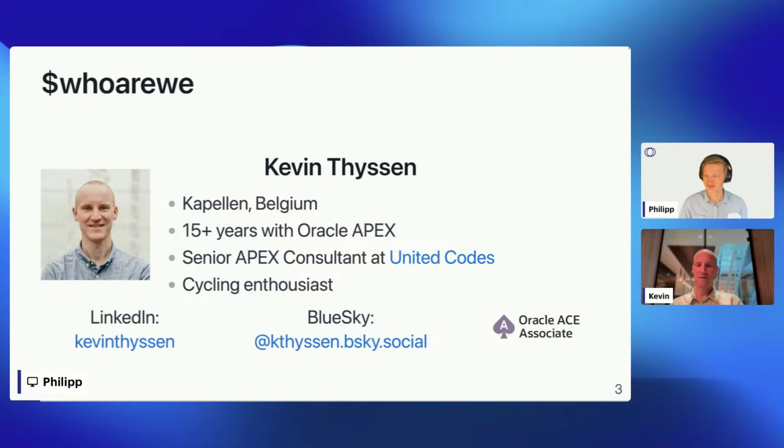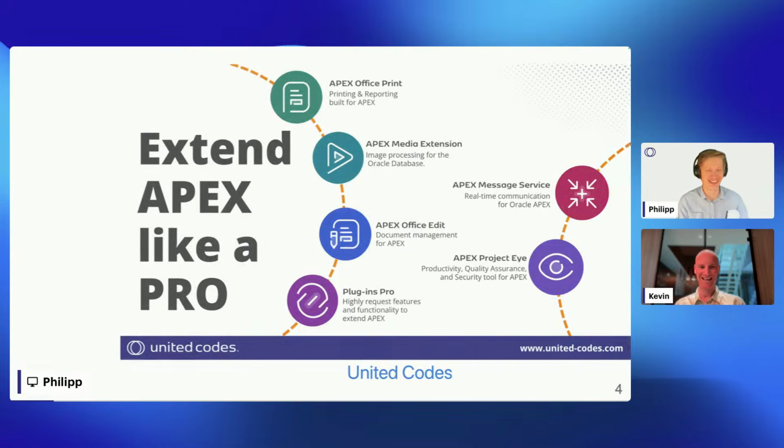Yeah, so my name is Kevin. I'm from Belgium, and I've been working with Oracle APEX for quite some time now. I'm a senior APEX consultant here at United Codes. I mostly do projects, but I'm also involved in some of our products. You can find me on different socials. And as many of you know already, I do love cycling. Yeah, he does.